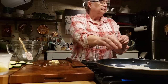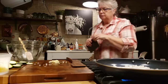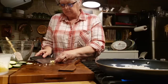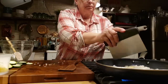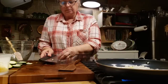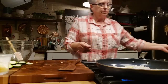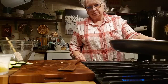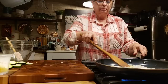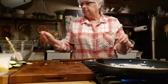We're low carb, though we do cheat a little bit on the weekends. I've got about two or three tablespoons of olive oil in my pan. You want enough in there because you're going to cook your zucchini in it too. I've got one onion and about three large cloves of garlic, and we're just going to sauté them for a minute or so before adding our zucchini — just to soften the onions up a little bit.